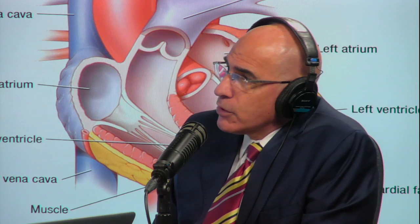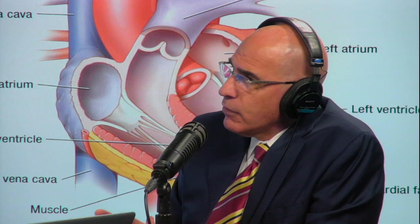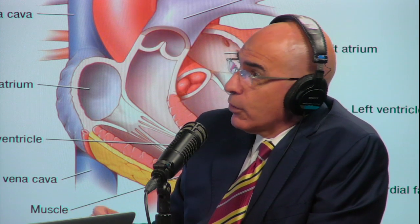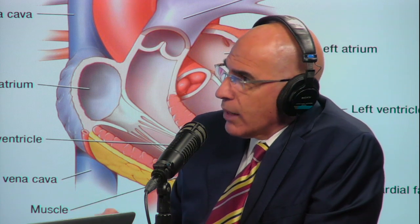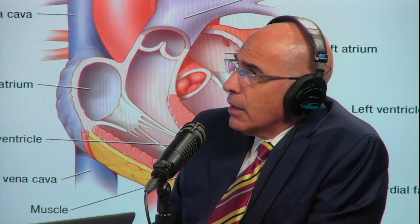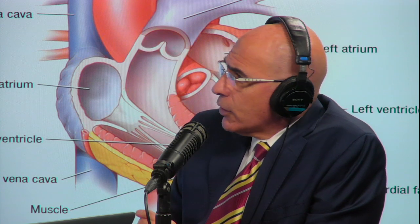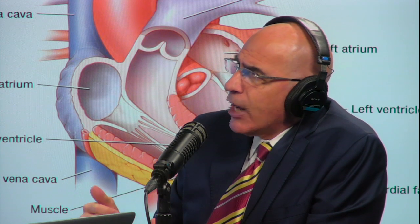What causes congenital heart defects? That's probably one of the most common questions I get from parents, because often there's concern that they did something wrong. The fact of the matter is that for most of these defects — probably 80 to 90% of them — there is no known cause. For those where there is a cause, it could be related to alcohol or drug abuse during pregnancy, which is very rare. There can be some viruses like rubella, and some medicines can also contribute. If you're getting appropriate prenatal care, you should fall in the category of the unknown cause.